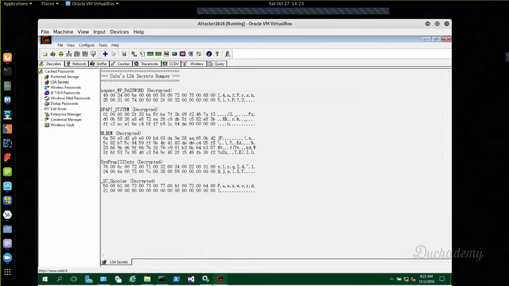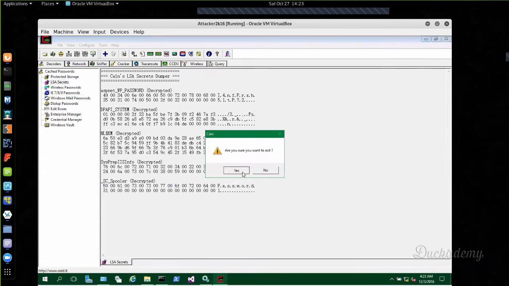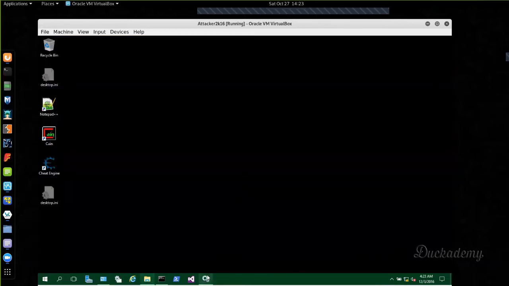Next. And here is my SC spooler, the print spooler, and here is the password that I typed, Password1 with capital P. It was my password. As you can see, it is stored in Unicode. Those are clearly Unicode characters. This is a feature of Windows, it is stored as Unicode. Okay, so these are the service passwords.